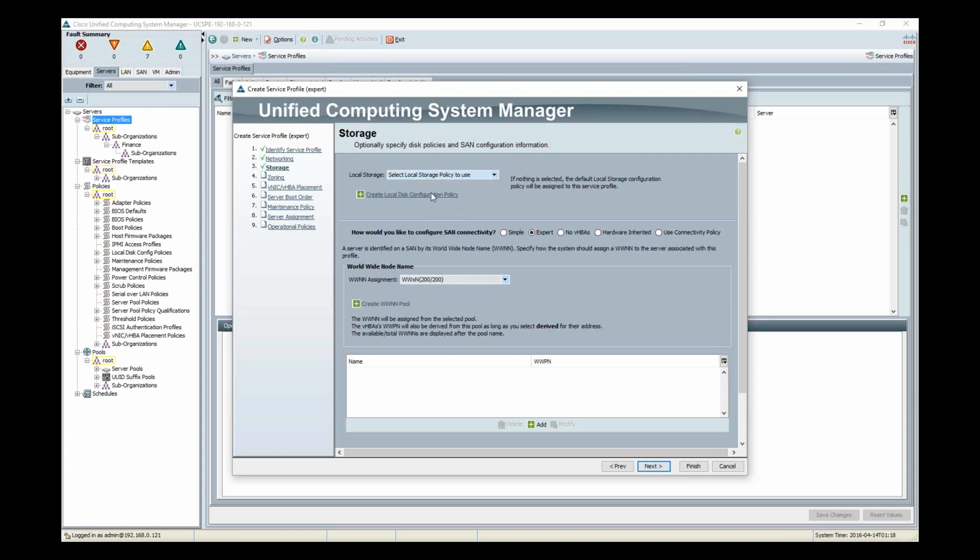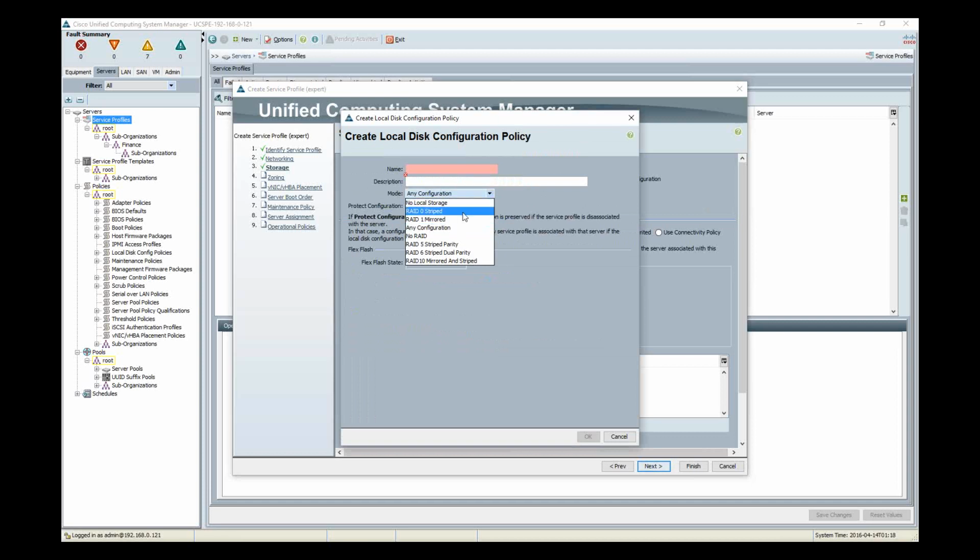Oh, the local storage policy too, you have control over RAID modes. Obviously with most of the B series you are limited to 0, 1, or no RAID. This is particularly useful if you want to control which types of blades are associated. Say you had a bunch of B200s, some that had 2 internal disks because you were booting, say, domain controllers off local disk, but you wanted your ESX host to only boot from SAN. You could choose no local storage and this would ensure that it does not choose a blade that had hard disks in it.